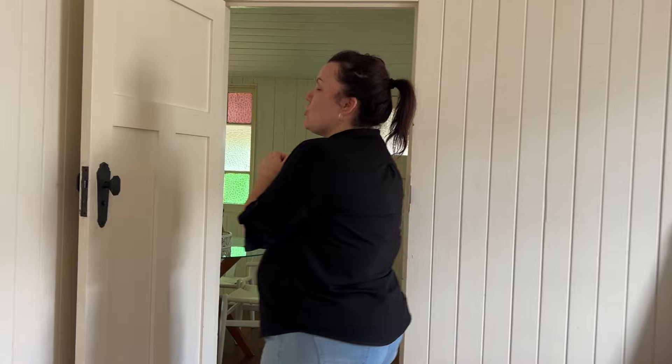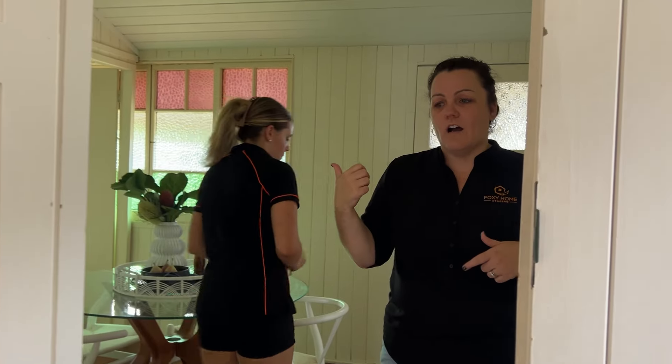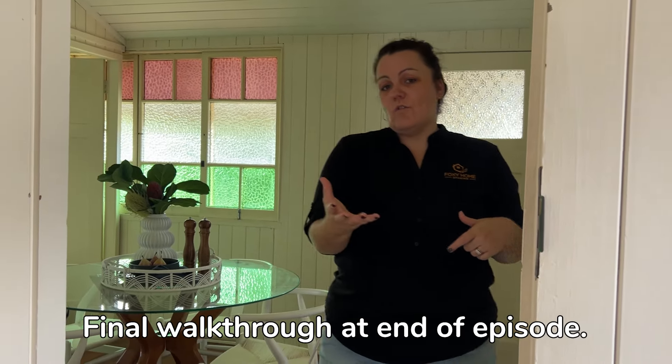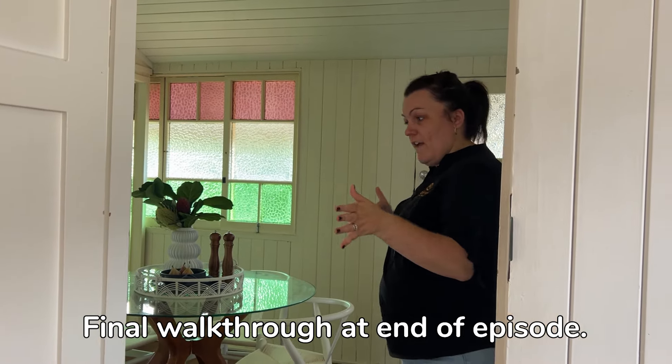In this property we have so many brand new cushions, so it's strategizing which room works best with those new cushions and where to place them without over-investing on behalf of the client. All the way through, your Blastop dining table — it's a no-brainer, you see them all the time. This one's going to be very interesting to do a walkthrough of at the end. You can see it's very dark — we need to make this thoroughfare feel bright. Once we've got the mirror up and everything's styled, you'll see the difference. Can't wait to show you.